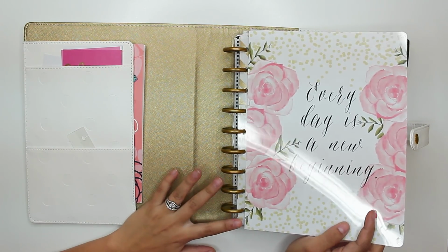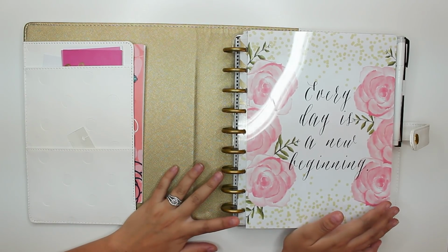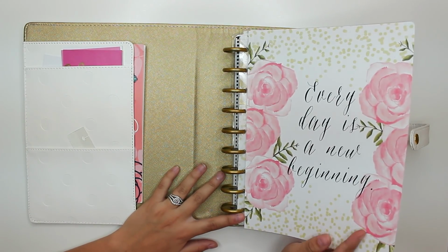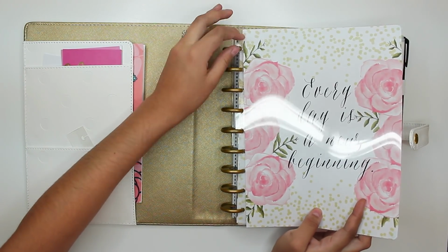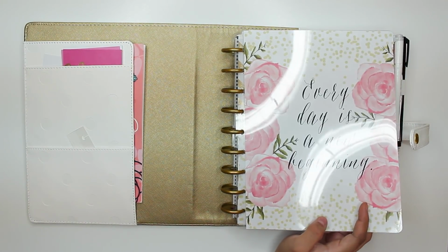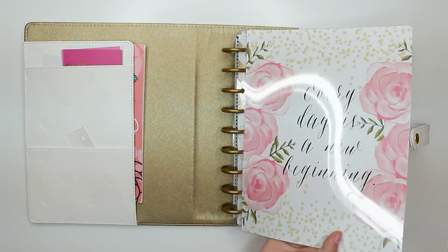The really cool thing is that the Happy Planner has come out with a set of do-it-yourself covers, so all I had to do was print it out, cut it down, stick it inside of here, and it already had the cuts for me. So it was very easy to make and do, and I'm very happy with it. So that is definitely my tip number one.